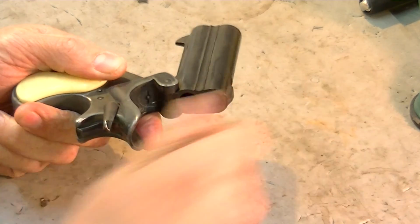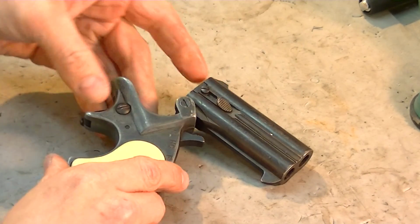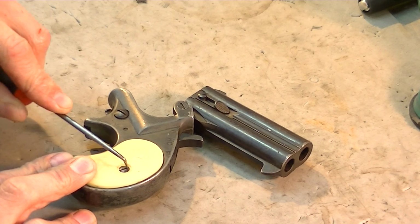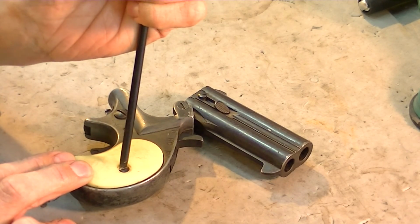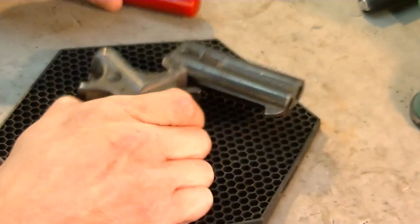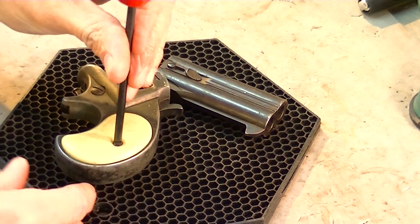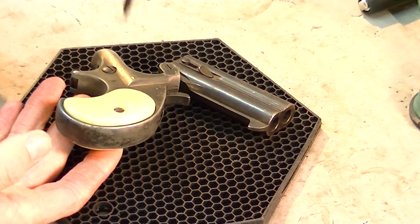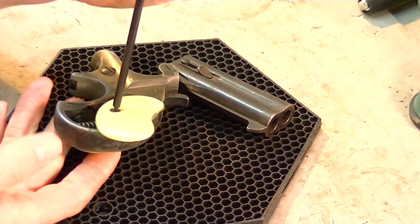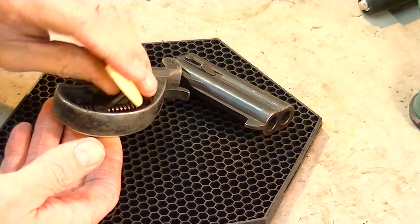So we'll rotate that down and it actually flips up, which is a little different from some of the ones that I've seen. These guns that get a lot of gunk in there, I like to try and clean them out before I put my screwdriver blade down in. A lot of times as you back these out, you just push that little nut that's on the other side on down, and it ends up just spinning. So you gotta get your finger down there and hold it.